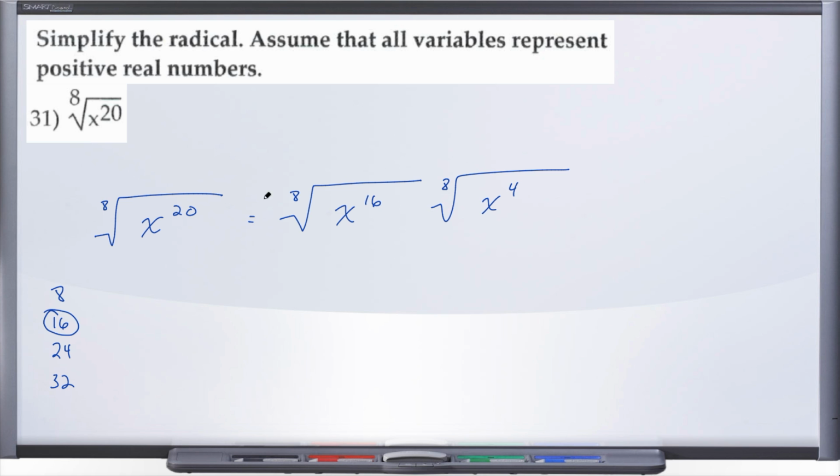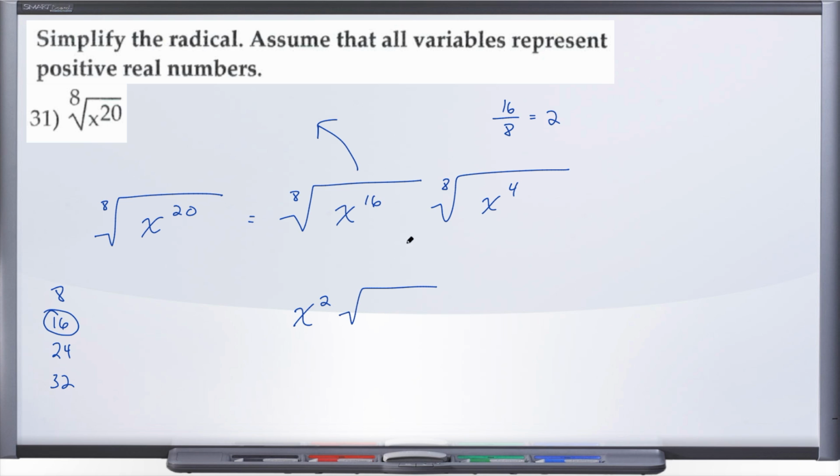And we know that the stuff under the good radical side is going to come out clean and free. And in this case, since we have an x, we know that it's going to come out as an x. But what is the power going to be? Well, to find that out, we're going to take the original power that was under the radical, in this case 16, divide it by the index, or root, in this case 8. 16 divided by 8 gives us 2. So when x to the 16th comes out of the 8th root, it comes out as x squared.